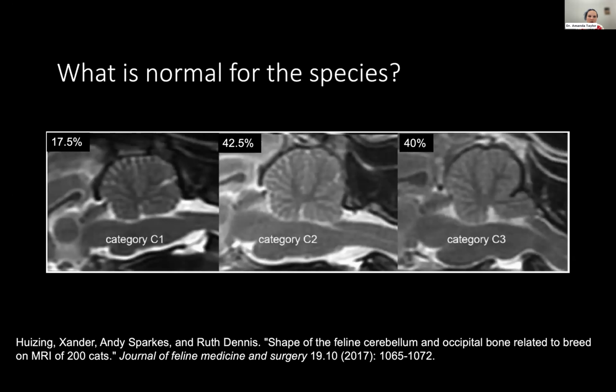Yeah, I mean, I think the first question always is, does it fit the clinical signs that I'm seeing? And if it doesn't, quite frankly, it's very hard for me to place a lot of weight on it. The second question would be, what's the signalment of the patient? It's a Cavalier, it's a Brussels, it's a Chihuahua, and the back of the skull will be too round. The back of the cerebellum will look flat to varying degrees. And if it's there for lateralizing forebrain signs, it's probably not why we're there today.